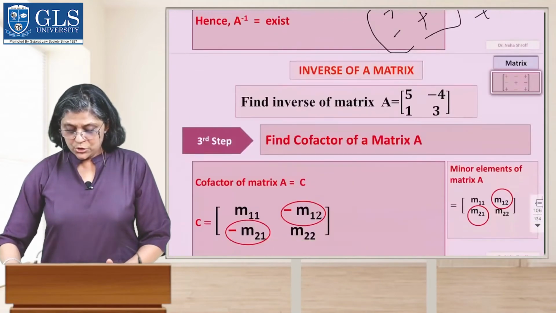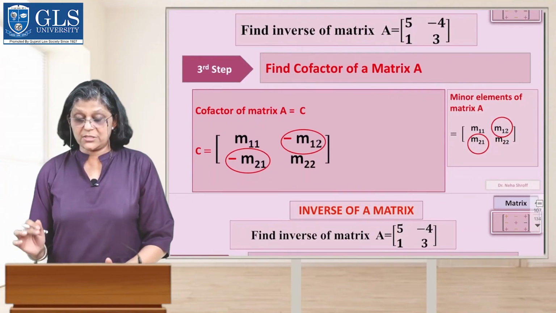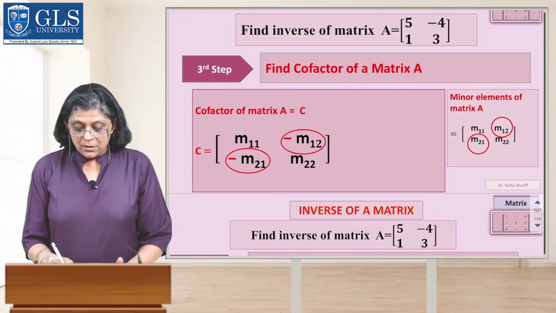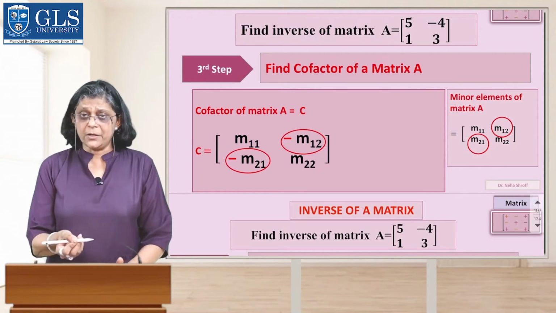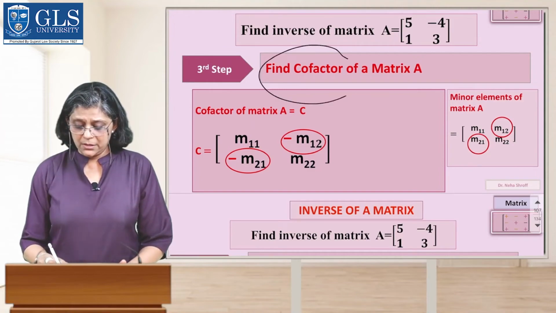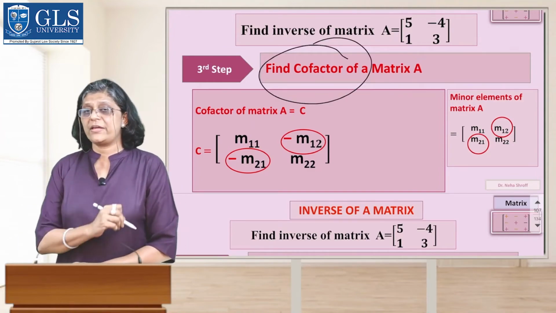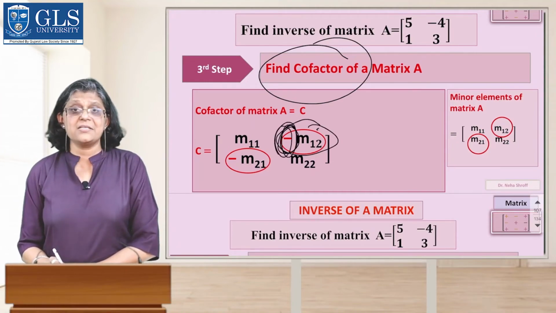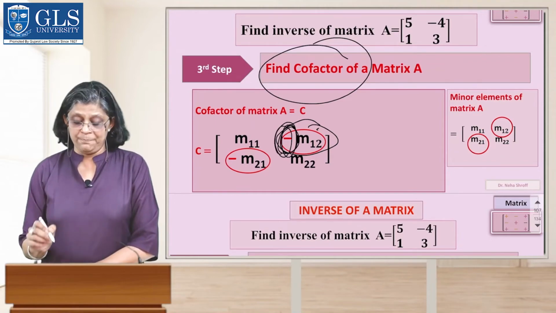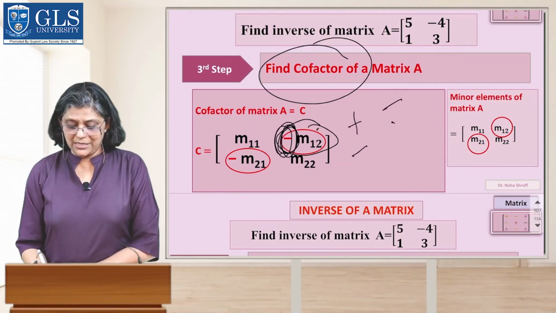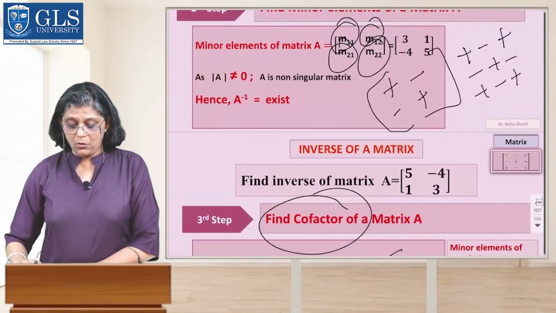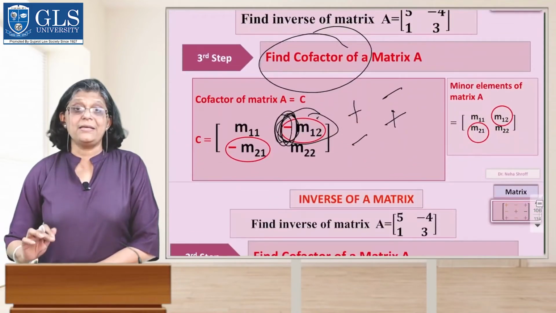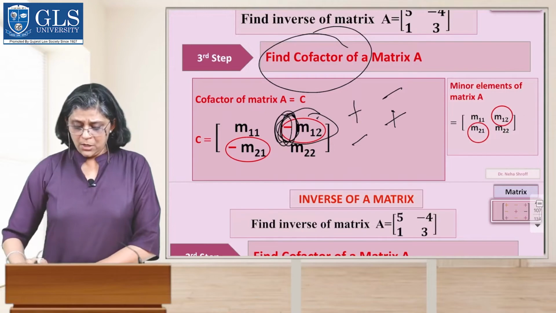Clear? So now what we have is: find the inverse of a matrix A, where A is equal to 5 minus 4, 1 and 3. We have already found out the determinant, the minor. Now the turn is to find out the cofactor of the matrix. We had done minus, but I am using this minus sign. See, please focus on this minus sign because it was plus minus minus plus. So what you have to do is, in the result of the upper matrix, you have to add the minus sign. Clear? So next we follow.